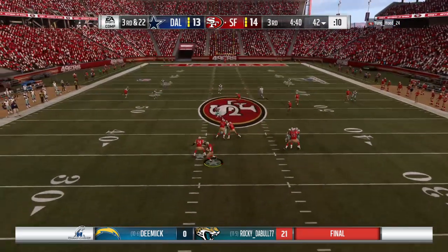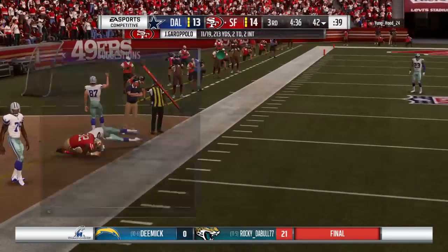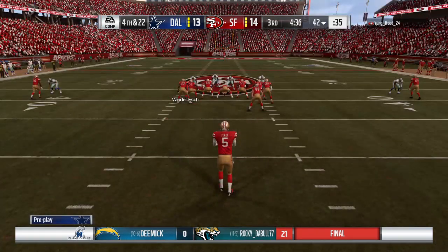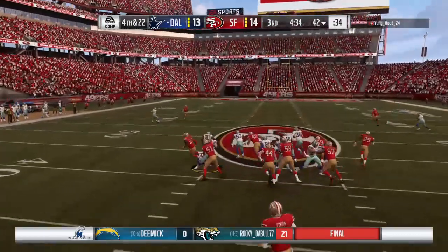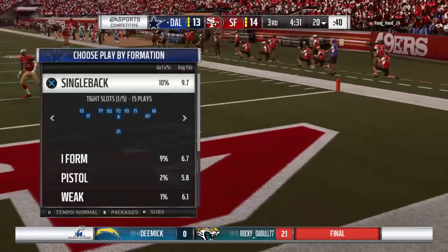Here's Garoppolo to throw. Being chased out left. And that is incomplete. Not only was the call spot on, how about the execution of that defense right there? The zone was absolutely locked up tight. He was trying to force it in there on 3rd down. But if there's a time to force it, he felt like he needed to make a play, right? Yeah, exactly right. 3rd down, you got to try and find something. There's nothing available there for him.